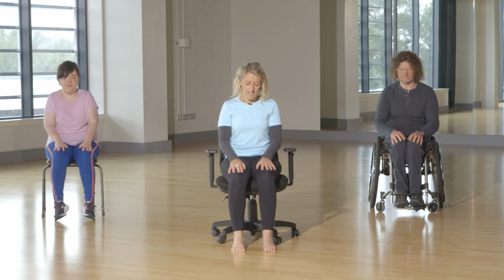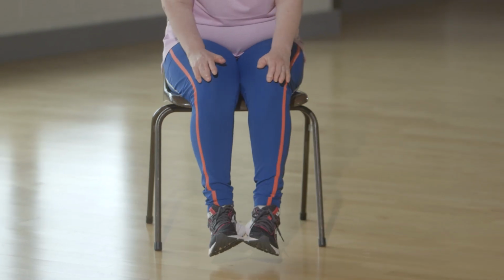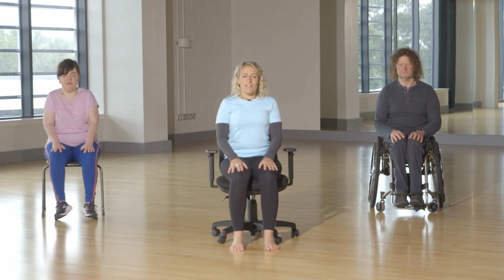Come to the center. Last one, toes up and wave your toes at me. So you're going to give them a wave from right to left. And then you can lower them down, plant those feet onto the floor or whatever support that you're using. Lengthen through crown of head, shoulders roll down. We'll come back to focusing on one deep breath. And sigh it all the way out.